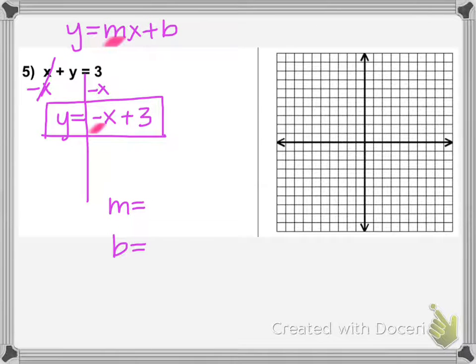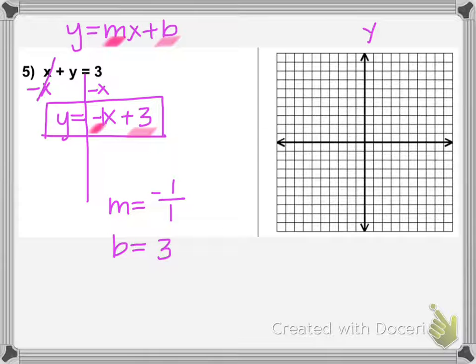In this case, it looks just like a negative. Well, we can think of that as a -1. And if I want to make it as a fraction or rise over run, we can think of it as -1/1. So whenever we're graphing, it's helpful to have both the numerator and denominator of our slope. The b is the number added or subtracted at the end. In this case, it's the 3. All right, so now we're going to practice graphing again. This is what we've just been doing. On the y-axis, we're going to begin with our b.